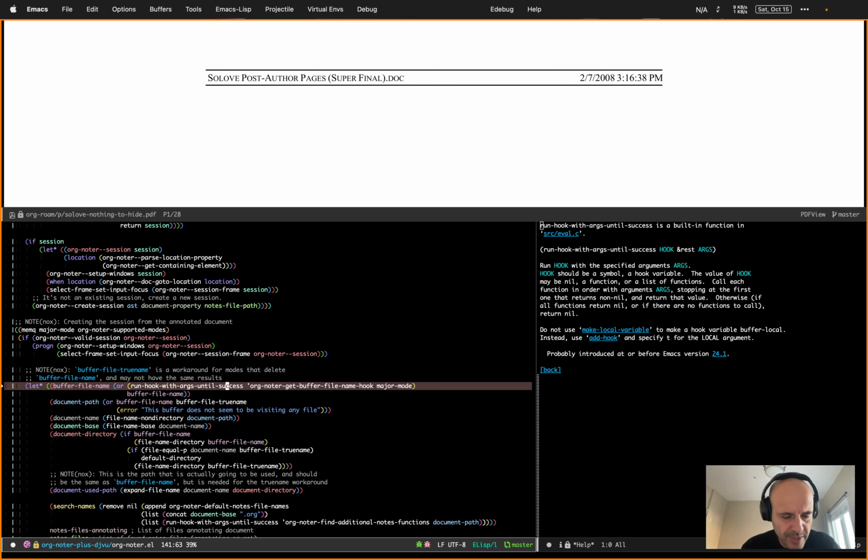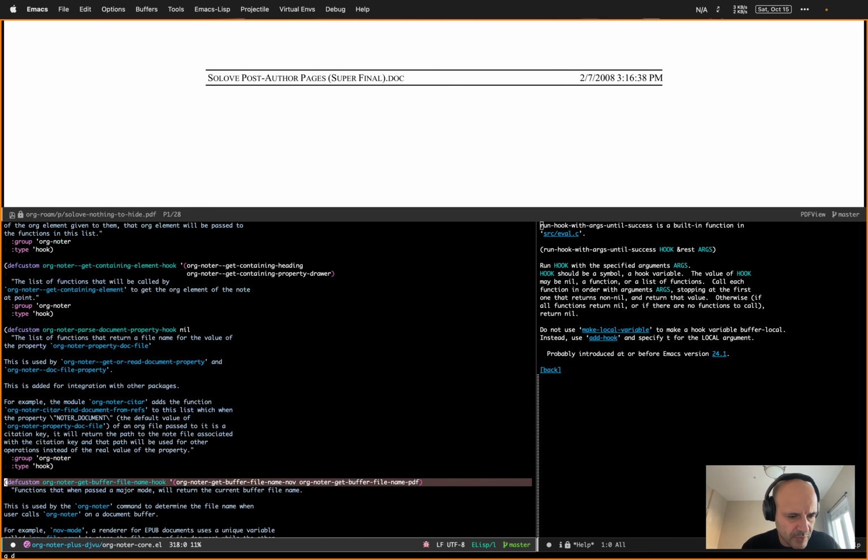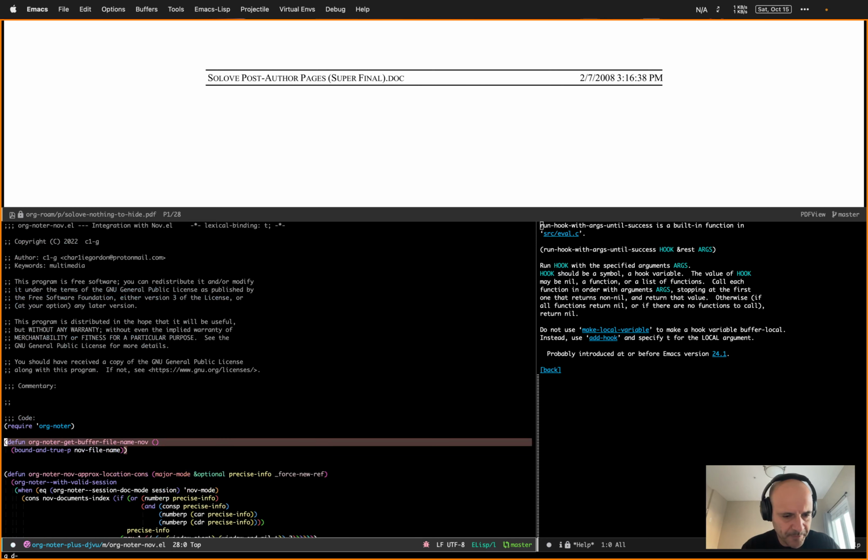Okay, so let's go into here. So org-noter get buffer file name hook is a list of two functions, and if we recall from the stack trace, this is the one that gets triggered. So let's go in there.